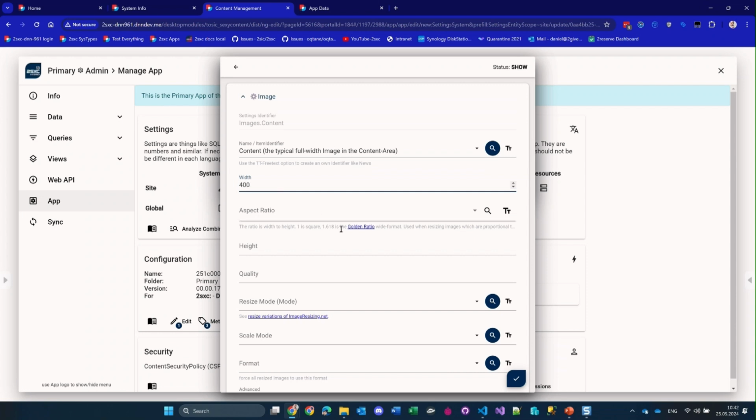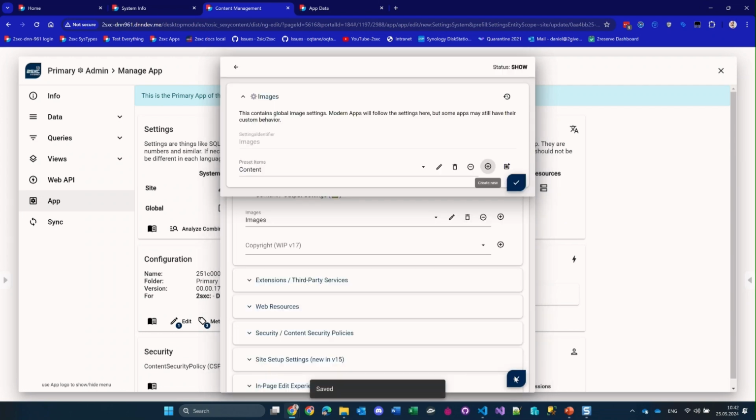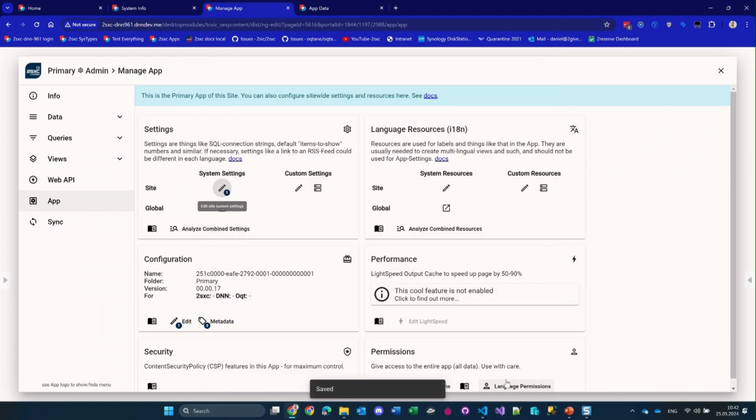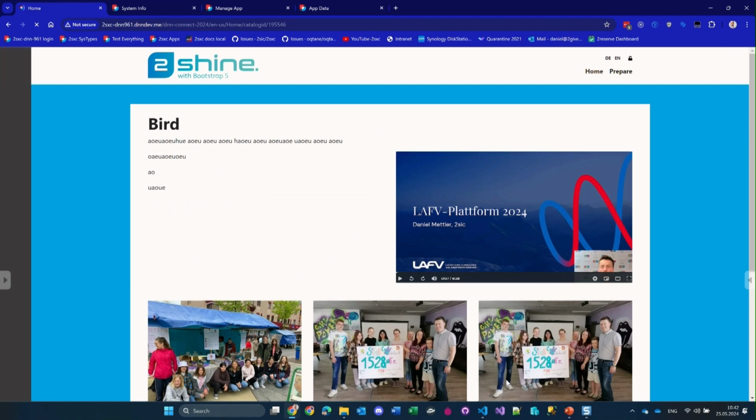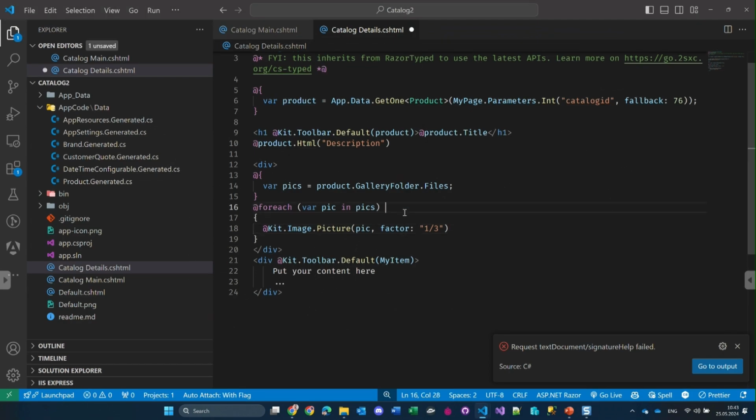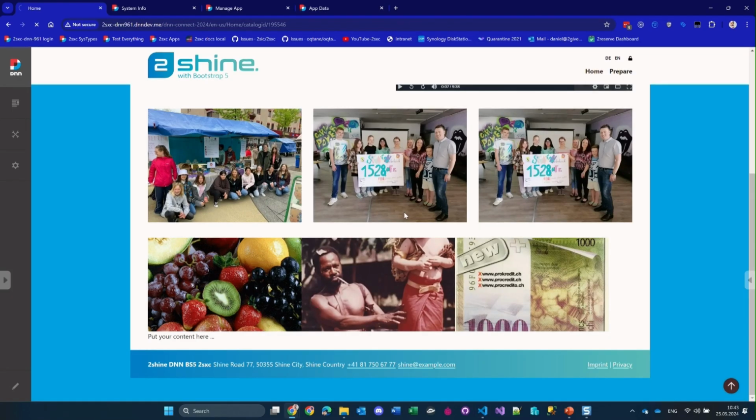That means they get inherited. Now the standard width for normal content images is just 400, and if I do this now, maybe I need to quickly touch a file because it's probably not watching that for changes.